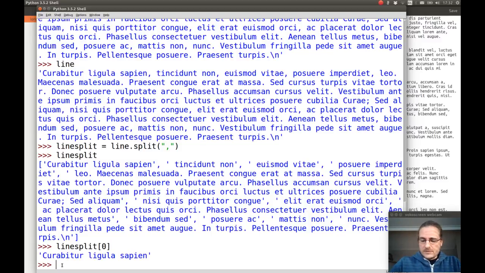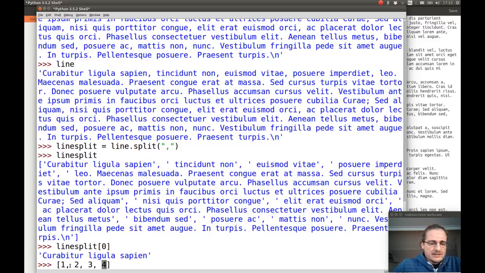So if we have a list like 1, 2, 3, 4, then 1 in this case is on the 0 index of the list, 2 is on the first index, 3 is on the second index, and 4 is on the third index.